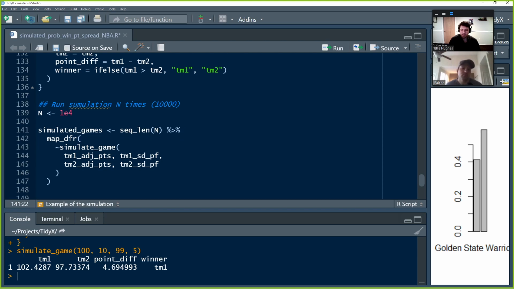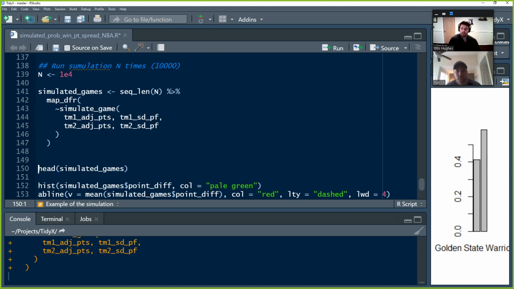And we're going to throw it into map_dfr. We're going to simulate the game with team 1 adjusted mean, team 1 standard deviation and points 4, team 2 adjusted points, and team 2 standard deviation and points 4. Now we're going to simulate 10,000 games in 3, 2, 1, and it is almost done, and it is done. Wow, they played really quickly. 10,000 games. They're putting down some time. And LeBron's not even tired. He's like, come on, give me 10,000 more.